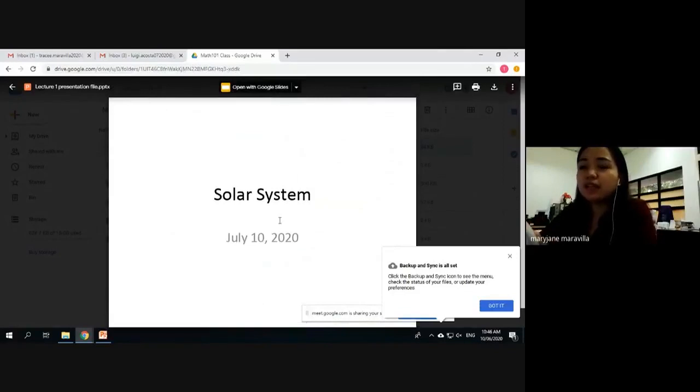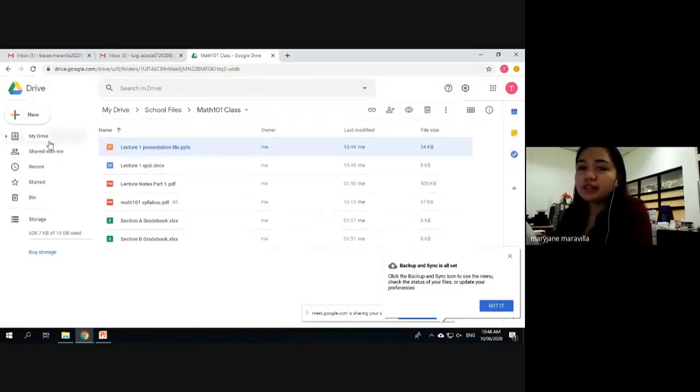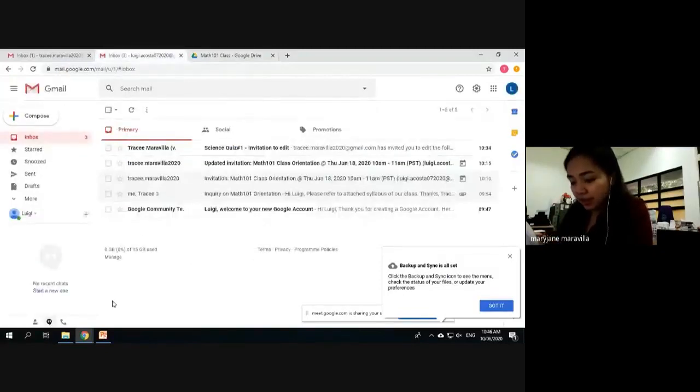What if I don't have internet? Will it be synced online? It will be once you are online, once you are connected to the internet. How will you know? Again, in the toolbar below there is a cloud with an arrow. If the arrow is facing upward, that means that all your Google Drive files are updated, which you can access on your tablet, on your mobile phone, or other computers. Okay, so that's pretty much it about Google Drive, Google Docs, Google Calendar, and Gmail.